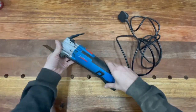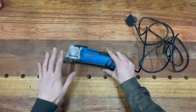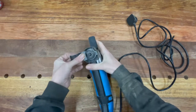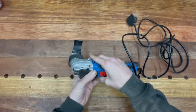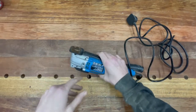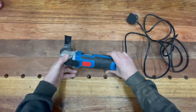Here is a multi-tool. It's a funny tool that doesn't get used all the time, but when you need it and it's there, you're glad it's there. You can put all sorts of different blades on it and position it at different angles to get into tight corners. It oscillates, so it's really good for getting into tight spots. You can get blades for cutting metal, stone, and more — it's definitely a must-have in the workshop.